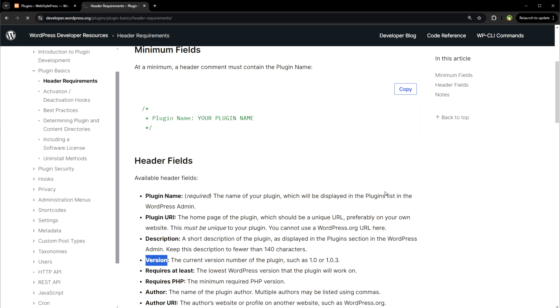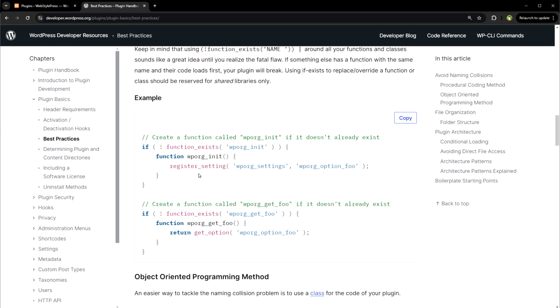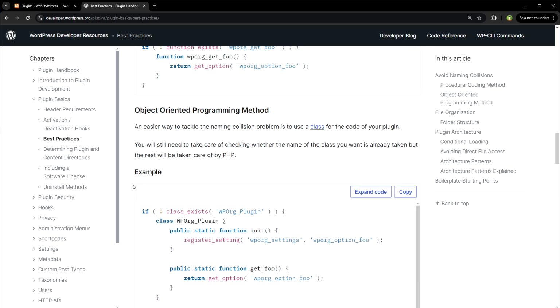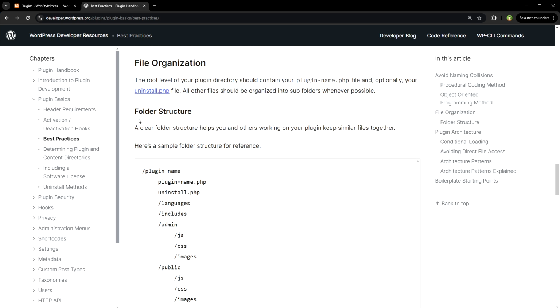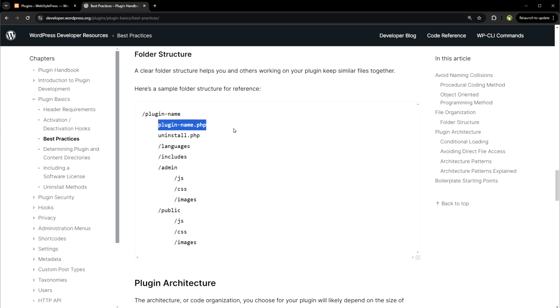Let's go to best practices. Avoid naming collisions. Prefix everything. If function doesn't exist, then initialize function. File organization, folder structure. This is a plugin folder, and plugin-name.php is the main plugin file. Includes folder can have PHP scripts containing parts of code logic, because you just can't dump everything in one PHP file, right?